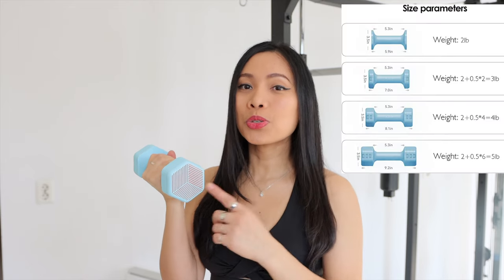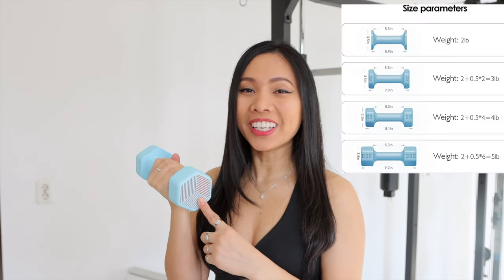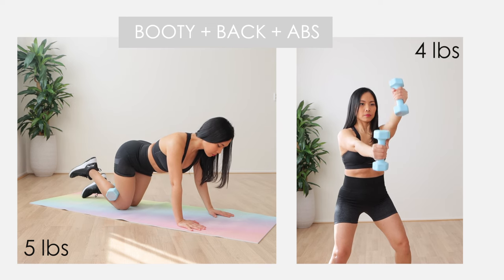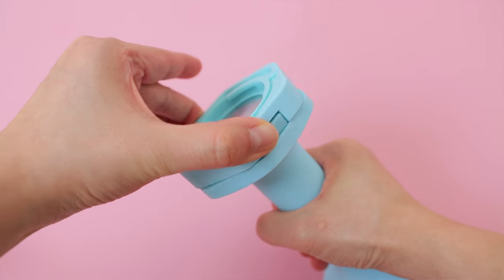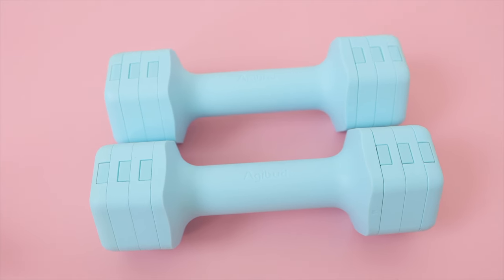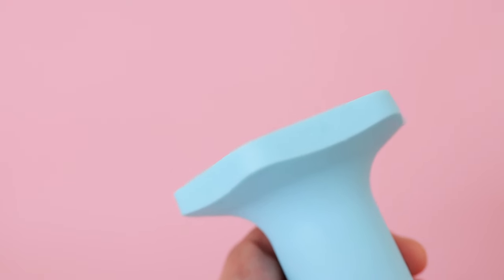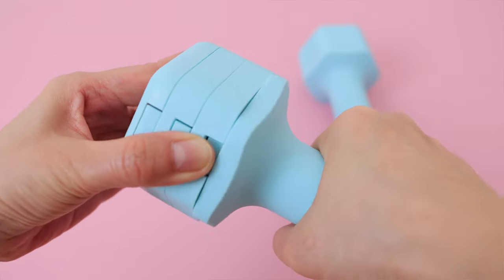I'm going to use 2 pounds for upper body cardio in this workout. I use 4 to 5 pounds for chest lift and lower body. It's actually very easy to change the weight levels. One click and the weight is locked safely. Make sure you put it in the right place, right at the lock icon and hear the sound click. It's very secure, I can tell you.